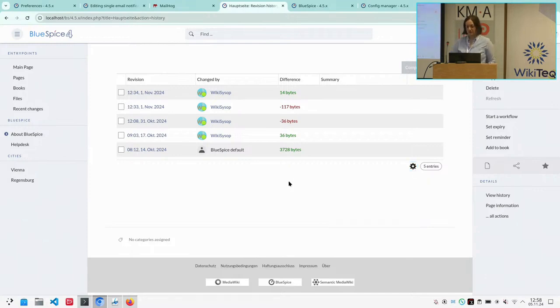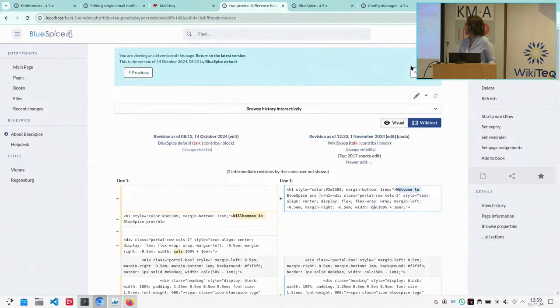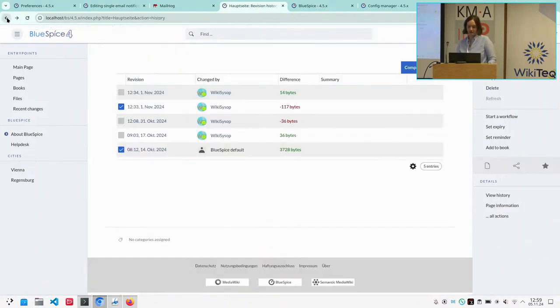What's also something I want to mention is the selection of how you can compare the versions. If you select one to compare, I can only select one more, and I cannot click elsewhere. I have to unselect something to change that, so that you really know what you're comparing, because otherwise the selection will change every time, and I guess that's very confusing for the user. Then if you click on compare versions, you will get to the normal diff view. That's not part of this one, but here is the comparison.